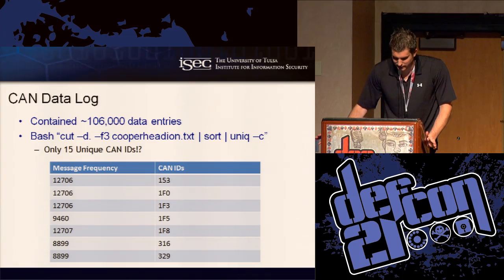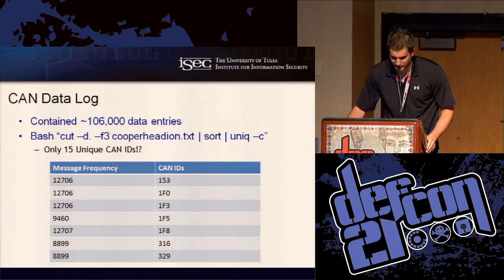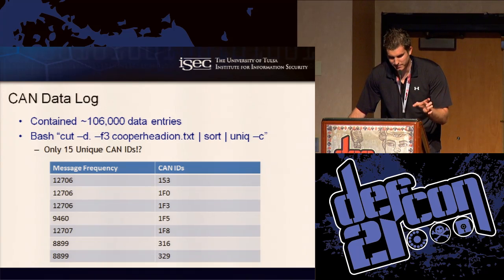And then we did a unique on all the message IDs to see which IDs actually occurred, and then a frequency count to see how many times a message was transmitted on the bus during that capture. And then we started to play with the ones that occurred most first.